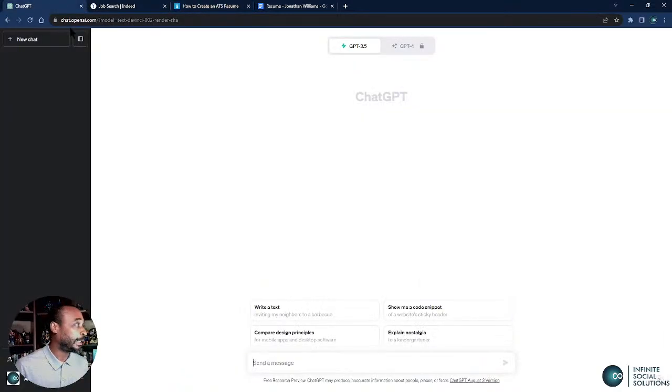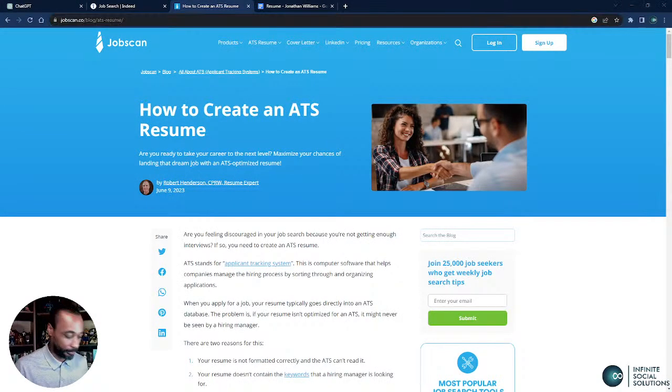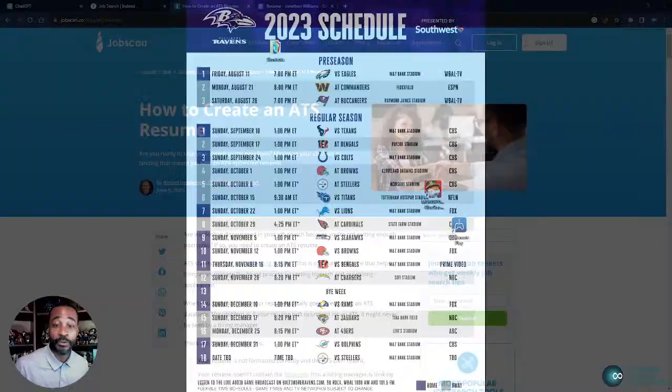We're going to use Chat GPT to enter in the job description, have it extract the keywords from the job description, and then use those keywords in bullet points in the resume.